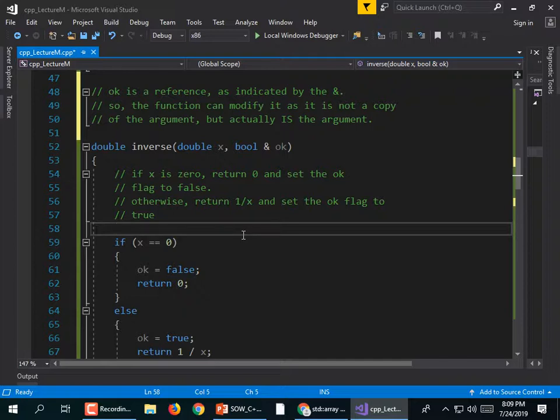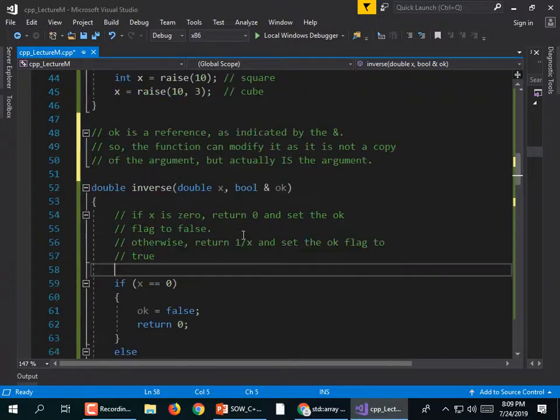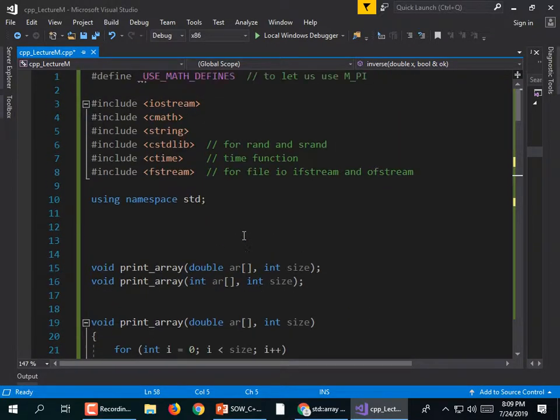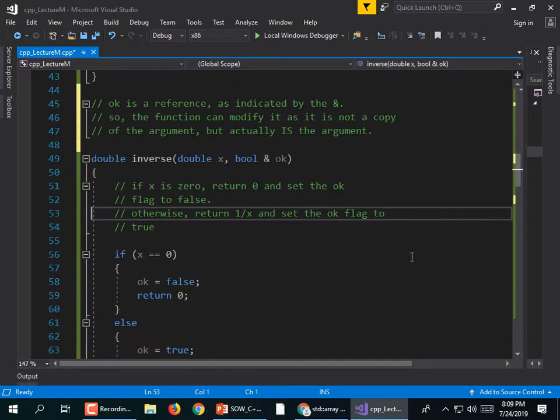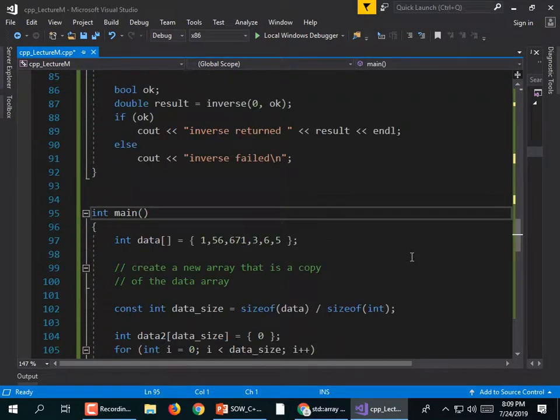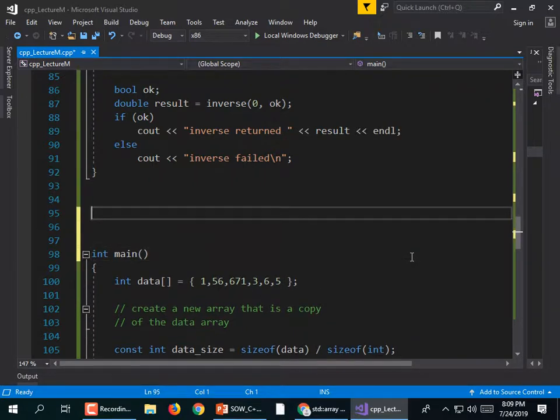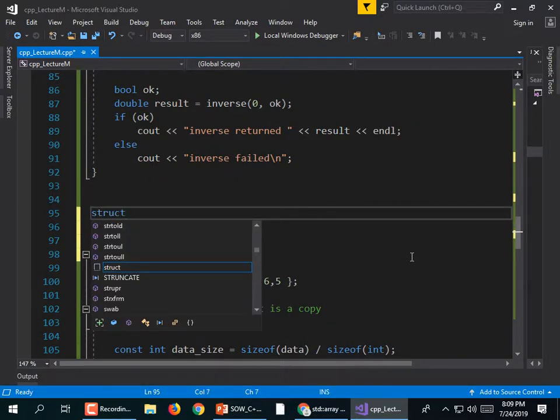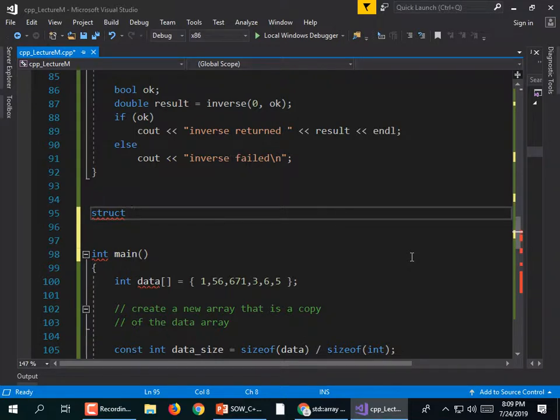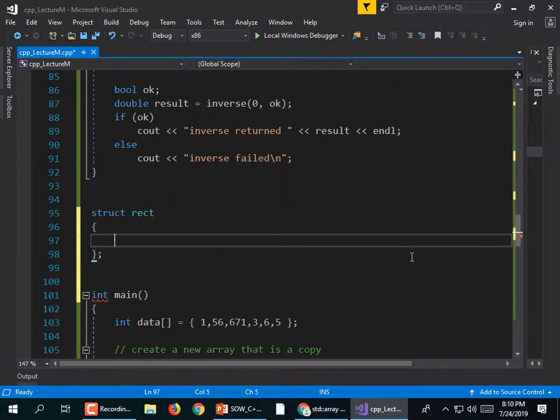All right, we're going to switch gears. We've talked about arrays, we've talked about functions. We're going to talk about what a class is. I'm going to go and find main so that I can put this stuff right above main. We've seen structures. Struct. I don't know what I'm going to call this. Rect for rectangle. And a rectangle is going to have a height and a width. So int h, comma, w.